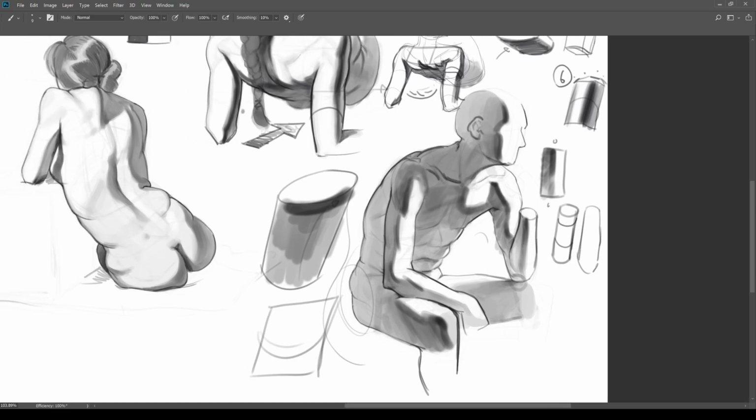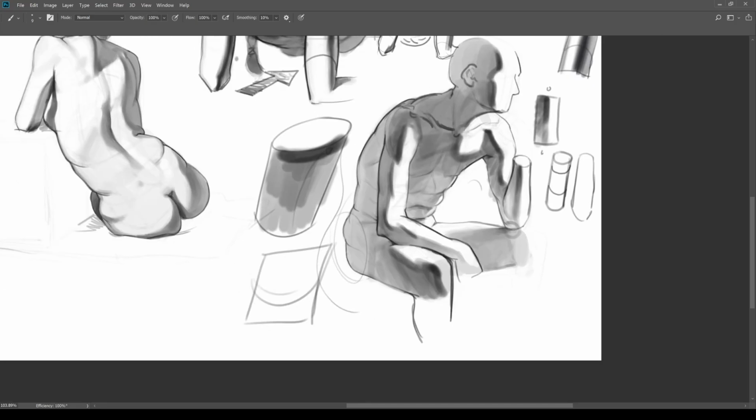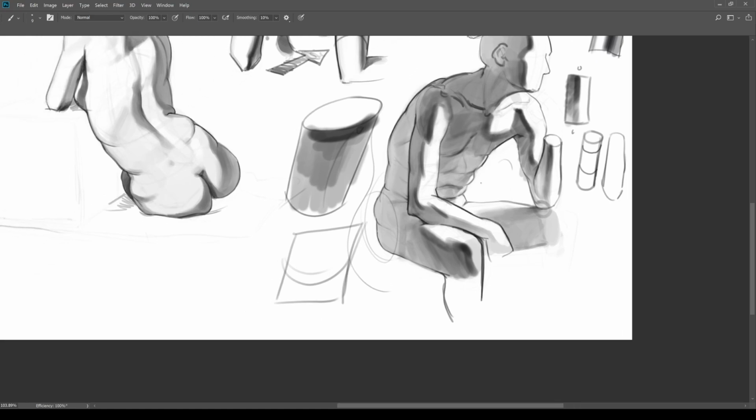Maybe, if we don't want to lose some of these details, we can bring it in with line. I'm not worrying about planes or rendering per se. And back here, we can push this slider.